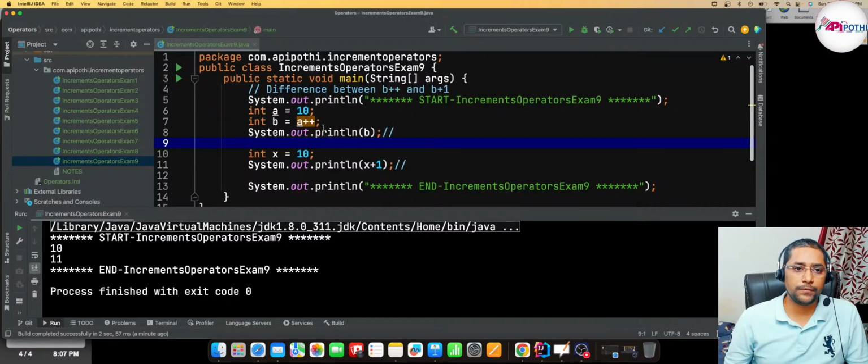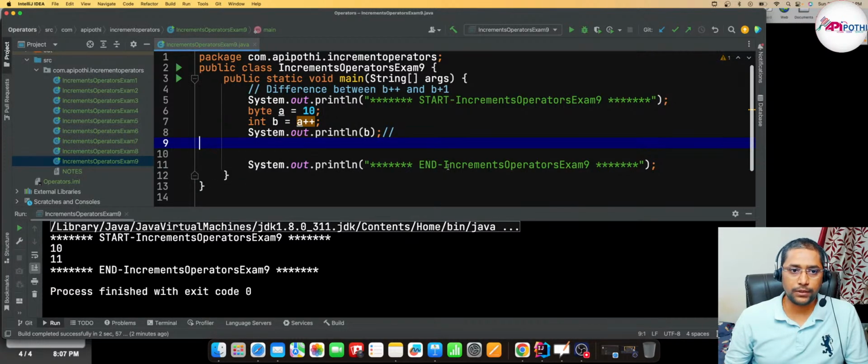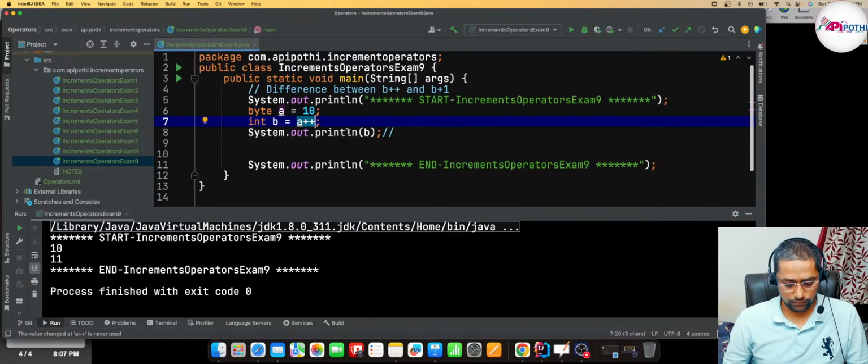Sir, what do you mean by this 1 is integer? If I will write byte a equal to 10, then a plus plus, and I am printing the value of a.